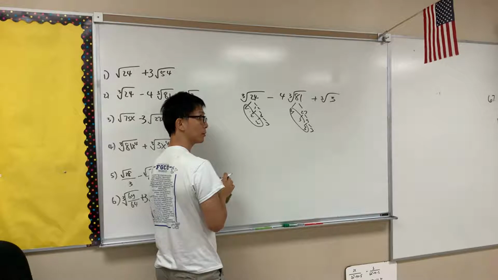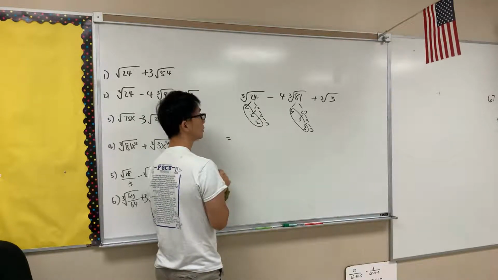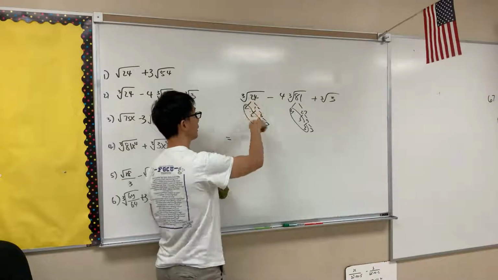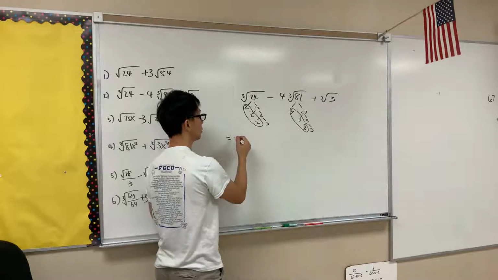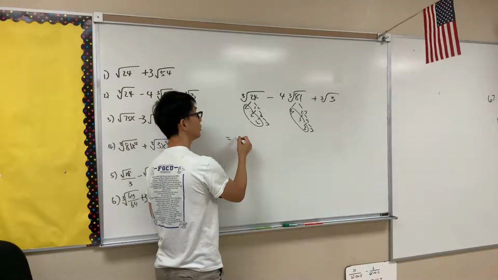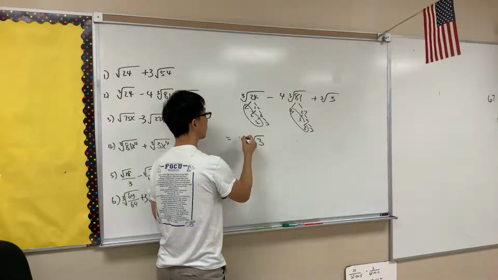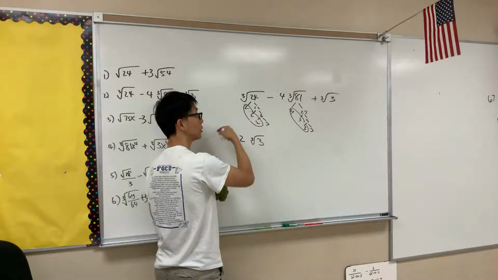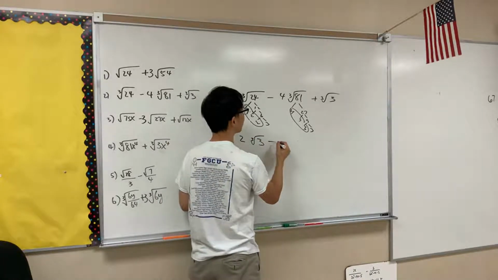Understand? Or no? So what am I going to get when I am here? AJ? What am I going to get here? Just 3 inside the cube root. Not square root, it's cube root. Oh, sorry. And outside. Does this make sense? You're going to take the 2 out. There's 1 survivor. Okay. What's happening on the next one?